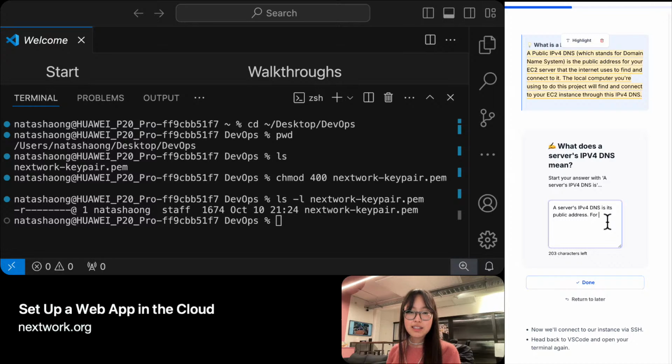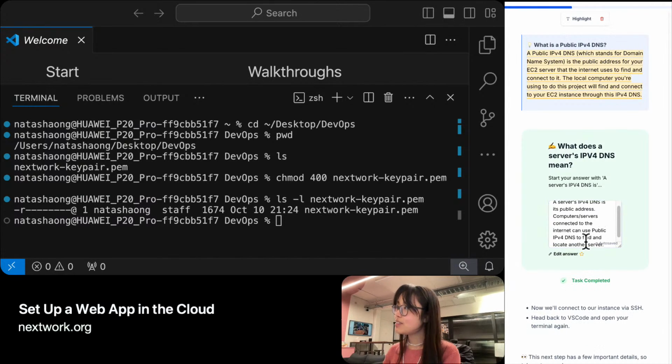For us, computers and servers connected to the internet can use public IPv4 DNS to find and locate another server.